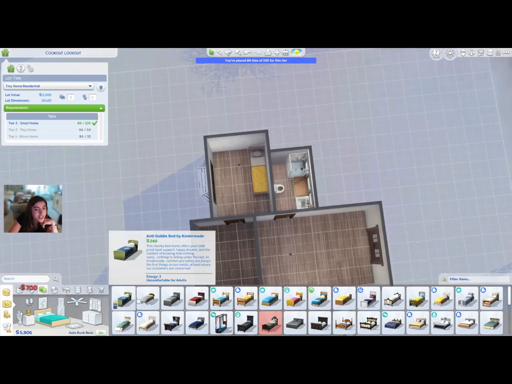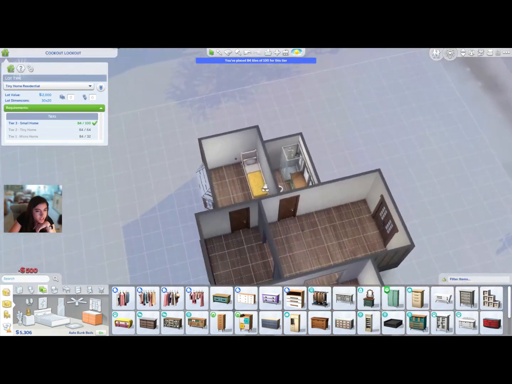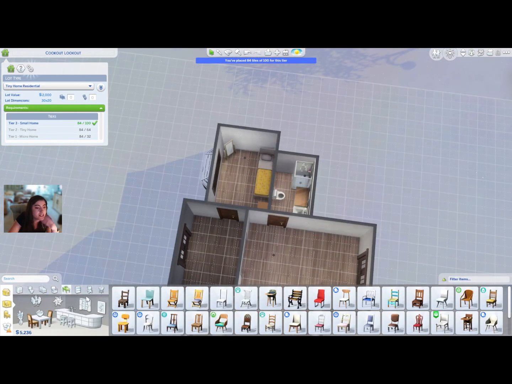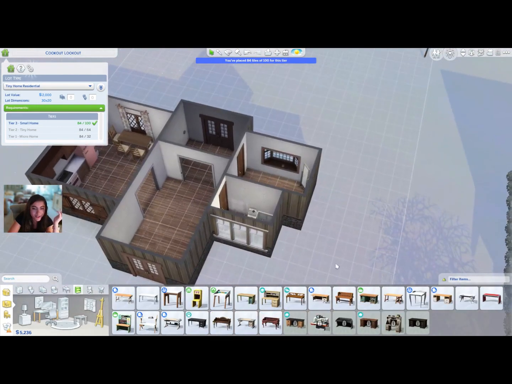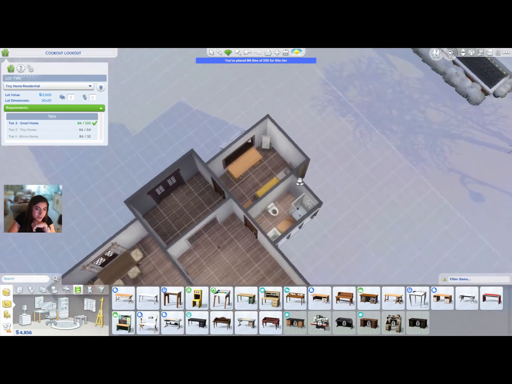That's cute. Then we can do dresser here. Yeah, that kind of works. That's okay. Mirror in this corner. I want to put a desk in here. I want the desk to be facing the bay window. The Crafter's Delights desk. I feel like that would really suit her. We just need a different color. Yellow. Okay, yeah, that works.